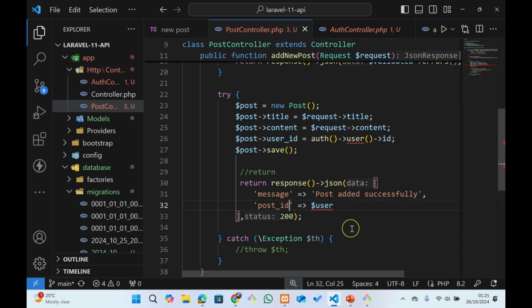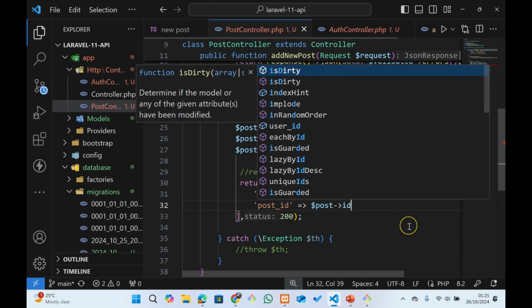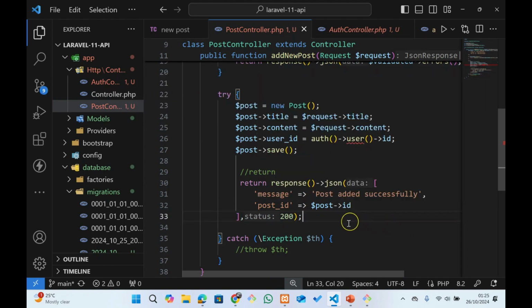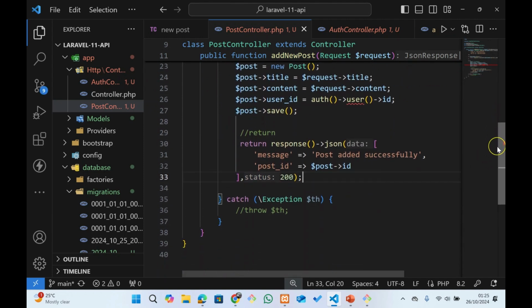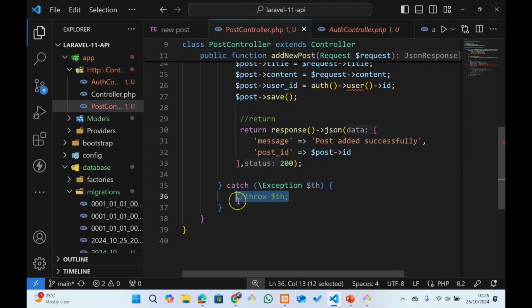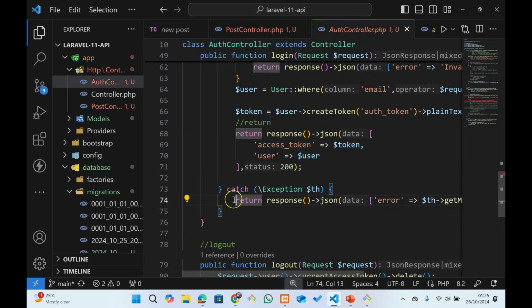So we can just say post ID maybe, just to know if the post is going to the database successfully. So this will work, and if there is any error as we did before, you need just to print here this or to return this response.